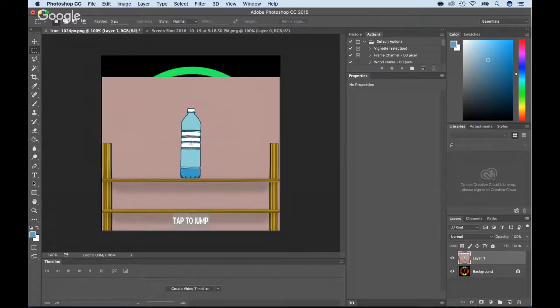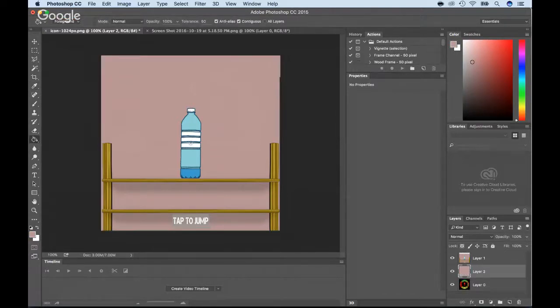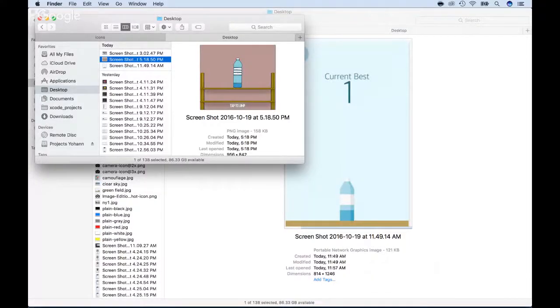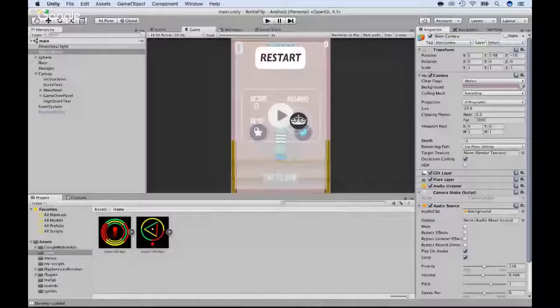Excellent. Cool. So now that this is done, what I'm going to do is take this color and apply it as a bucket on the new layer by pressing G for the bucket and just applying it so that it's everywhere. All right, and I have everything I need, so I can just save that. I'm going to overwrite the icon, and that's it. I can just now close this. All right. Now, my next step is to double check that I'm using it inside of Unity. So I go back to Unity, and now I see my new icon.